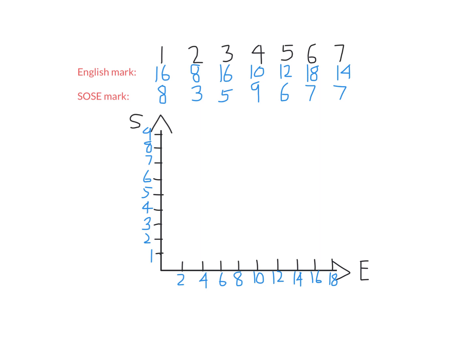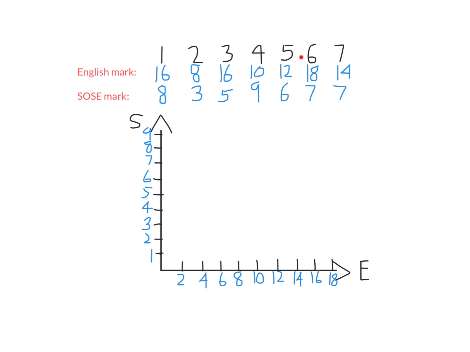So numerical data means that it would be given in numbers. So if you were to ask people their English mark, they would give you a number. If you were to ask them their English grade, A, B, C, D, or E, they wouldn't give you a number, and so the grade is not numerical, whereas the mark is. We couldn't use a scatter plot to compare English and SOS grades, A, B, C, D, and E, because they're not numbers, they're not numerical.